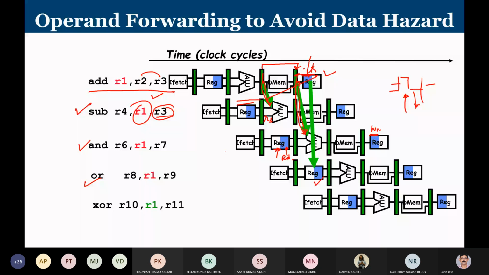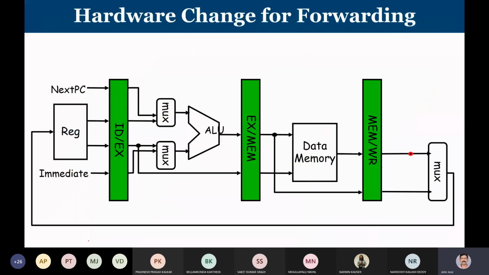This is one. So how does the circuit look? This is how the hardware forwarding works. You have the ID stage where I read the content of the register. You have the ALU, and sometimes the input of the ALU is passed through a multiplexer. Either the value will be coming from the register, or sometimes you may have to add the immediate value. So you don't know whether you should feed the register content to the ALU or an immediate content to the ALU, or it is coming from the next PC and all.